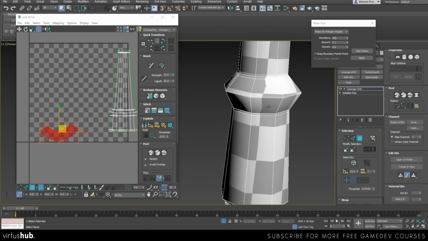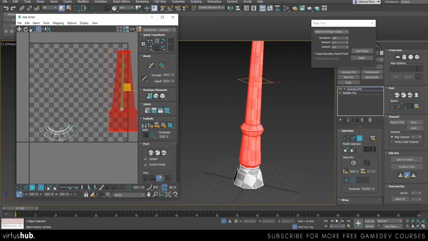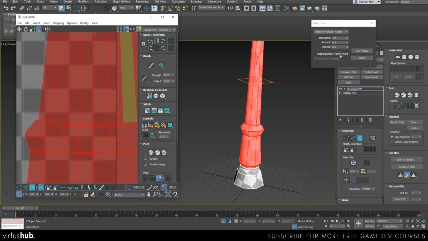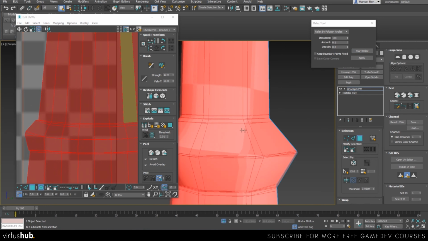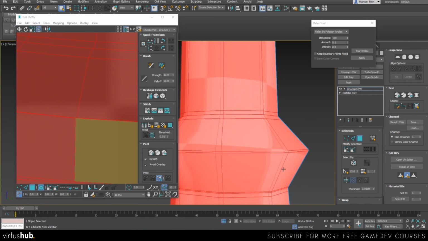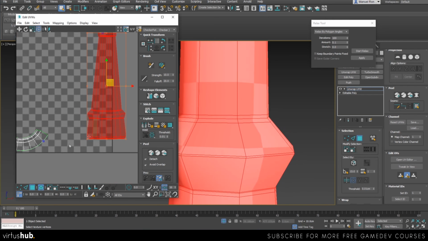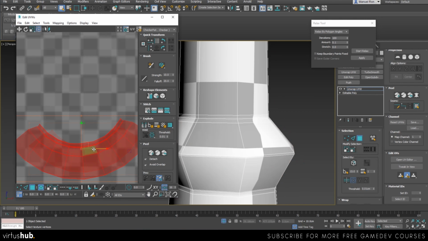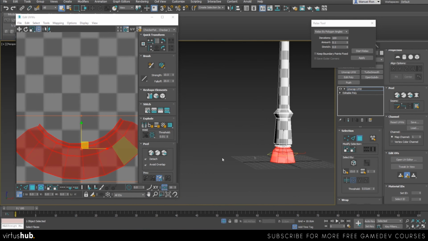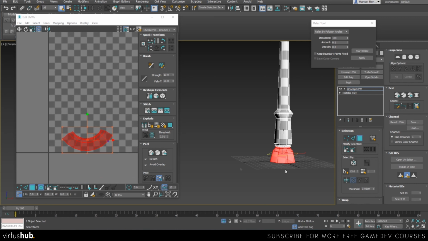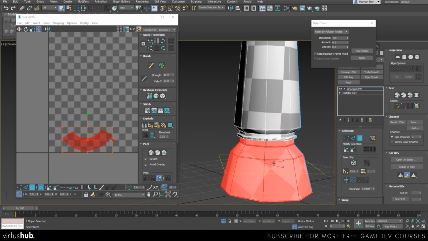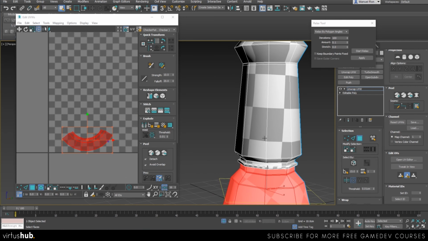Sometimes you'll get some very neat textures like this one, and we can even apply a little bit more relax here. Or you may just get something like this, which is rounded because of the way it was modeled, and it will give you some oblique checker pattern, which again is totally fine.